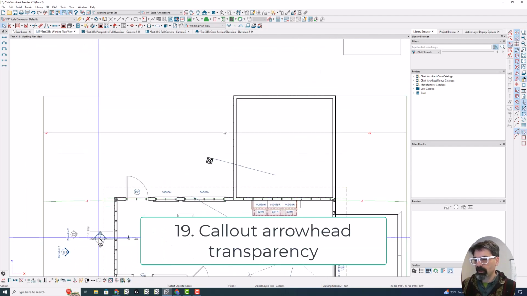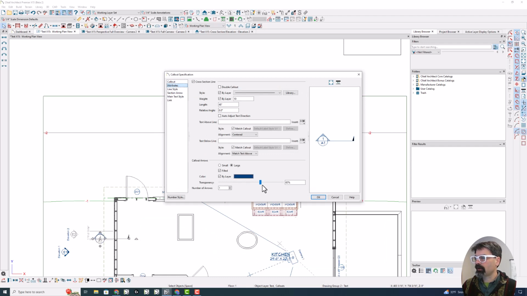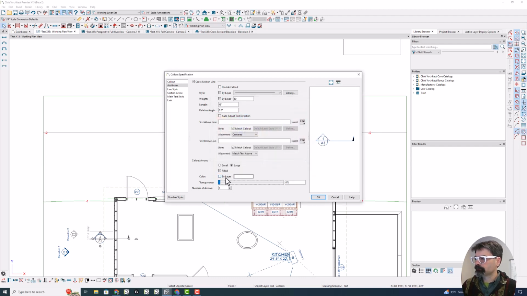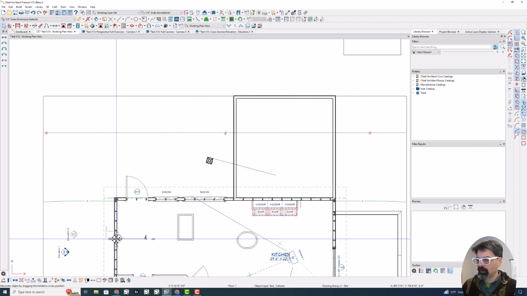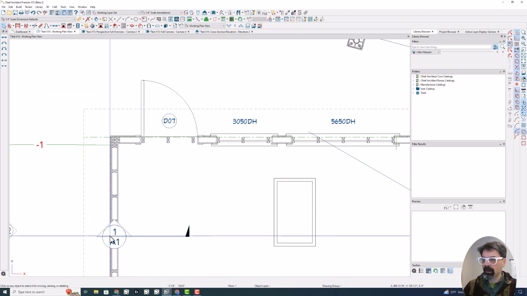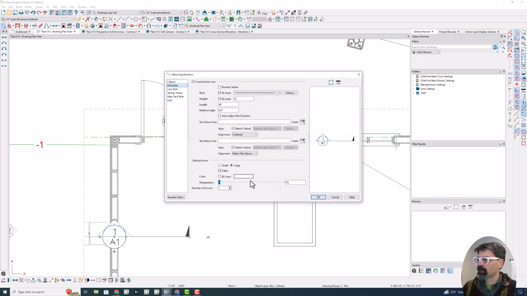Text callouts, the arrowhead transparency. Going into the attributes, you can have a fill, a dark fill, all the way to no fill. Of course, you could just do a white color like so, and that would look like no fill. But I suppose if you did a white color, that's still a fill, right? A white fill. So let's go to attributes again, and let's do the bilayer and go to 100% transparency.